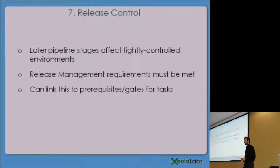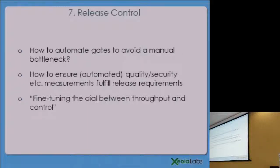Obviously, you can't get rid of the CAB meeting. That's going to be tricky. But a check, does a change ticket exist for this application? I'm pretty sure everybody who's using a change management tool or Jira or whatever, there's an API for all of these. So there's no real reason why you have to check this kind of stuff manually. And there is indeed no real reason why you couldn't agree with your QA manager that the way you're going to approve this particular application is not by sending me an email, but by setting some checkbox or setting the status of a work order to approved, and then again, you can hopefully integrate these in an automated way.